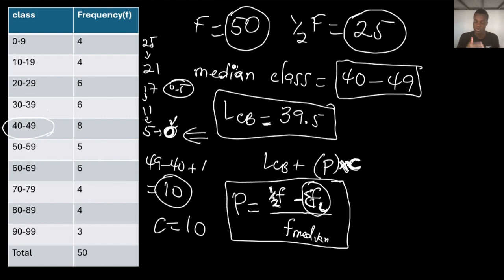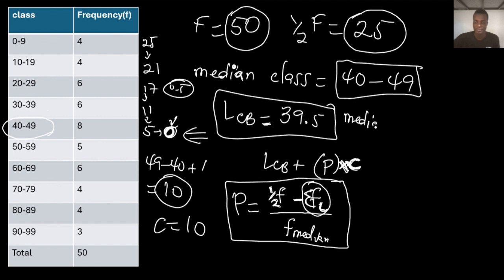So half of it will lead you to the middle value. But you need to subtract all the frequencies of the classes before your median class, which is the ones up here, and then you divide whatever you get at the numerator by the frequency of the median class. In this case, it is 8, right? That will be the proportion here. So let's actually find the values.